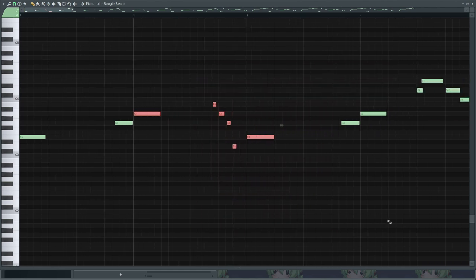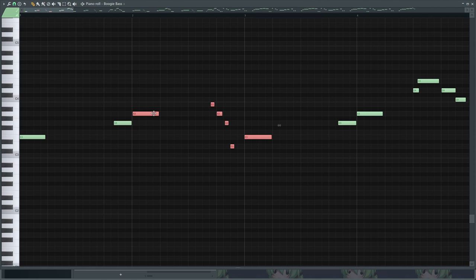And you can see there's a nice juxtaposition between elongated notes and very short staccato notes. And that's another important concept to think about. How long you sustain a note is going to completely, entirely change the feel of the groove of the song. Keep this in mind. If you have a very long sustained note, it's not going to have the same groove as something very short and staccato, or even staccatissimo.